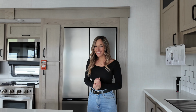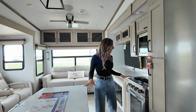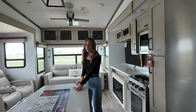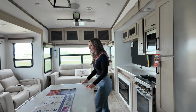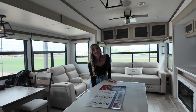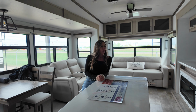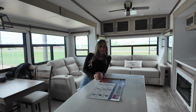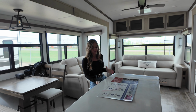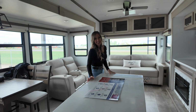That's your beautiful fridge. But when it comes time to cook the ingredients in your fridge, you've got this stunning island kitchen and cooking space to work with. Let's just talk about this island for a moment. This beautiful island has those rounded edges on the solid surface countertops and can actually be used as a bar top seating area. Perfect for you to grab your breakfast or hang out while mom's in the kitchen or dad's in the kitchen. Mom can have her glass of wine and hang out here. It's a really nice spot. You've actually got enough of a counter space that you can sit under here with your legs and, you know, just kick back and relax.